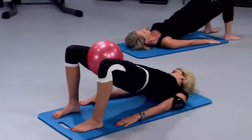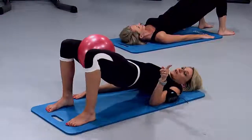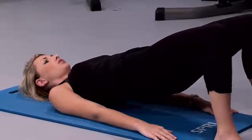Squeeze, squeeze. Now give me 10 as hard as you can. 10, 9, try to pop that ball. I promise it won't pop, but try to. 7, 6, 5, 4, 3, 2, 1.